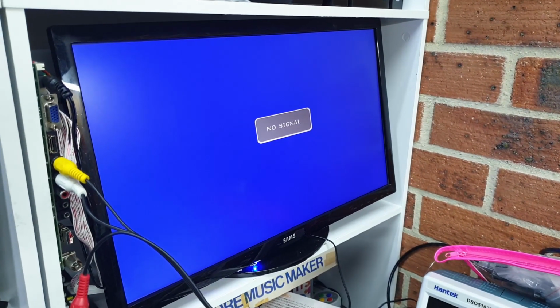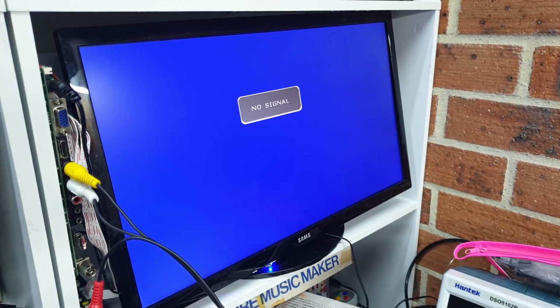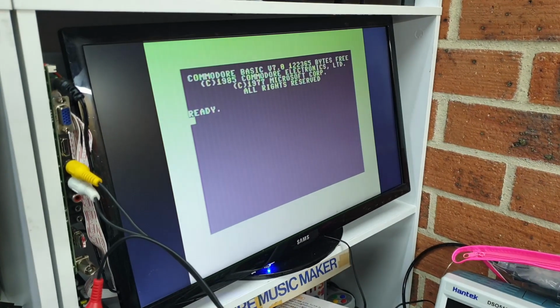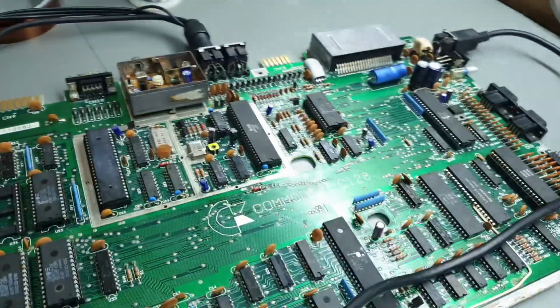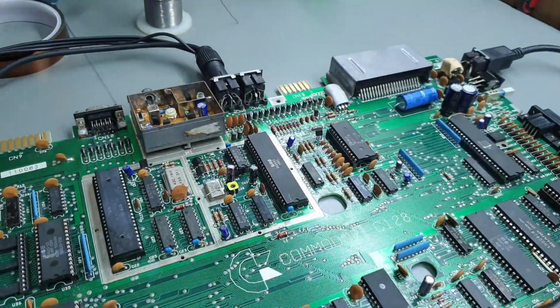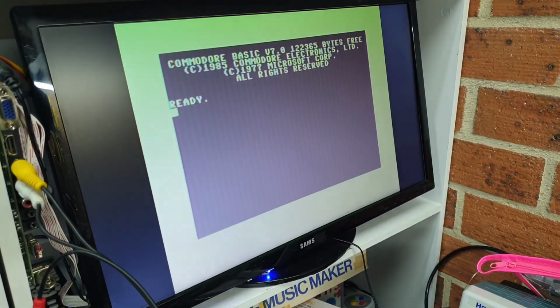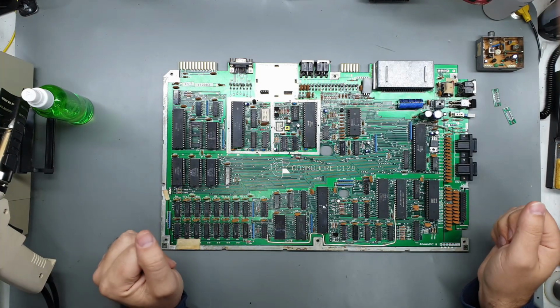Just something I noticed that was kind of interesting. After recapping, it seems to start up a lot faster. Listen for the switch. Now, I'm pretty certain before that it took a lot longer to actually boot up, but now it's almost instant. So I don't know if that's fixed up some of the voltages and got them more stable quicker after recapping, but yeah, just something of interest. I know it was definitely not that fast previous to recapping the board, so there you go. Alright, so everything still works, that's a good sign.